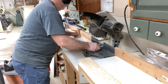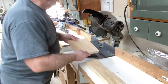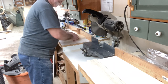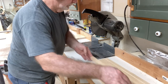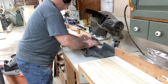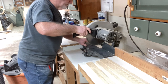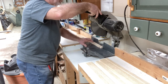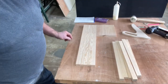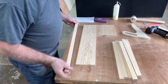Once that's done, I'm going to grab the union, and the union actually makes up part of my measurement. This accomplishes a couple of things. First, I don't have to reset my stop on the miter saw — I can use the exact same setting because the union is now part of the measurement, which really is the way it should be. By cutting the short stripe with the union in place, it gives me the exact correct length. Now that everything is cut, let's go ahead and pre-assemble everything and take a look. Everything looks good, everything fits.